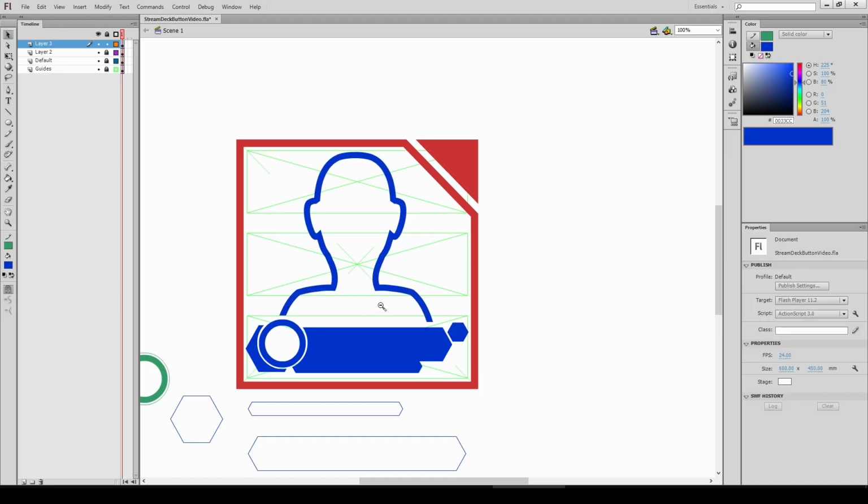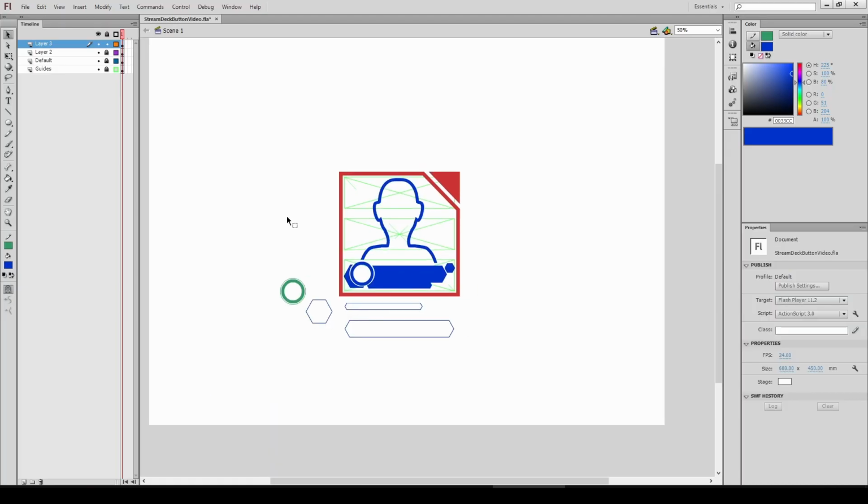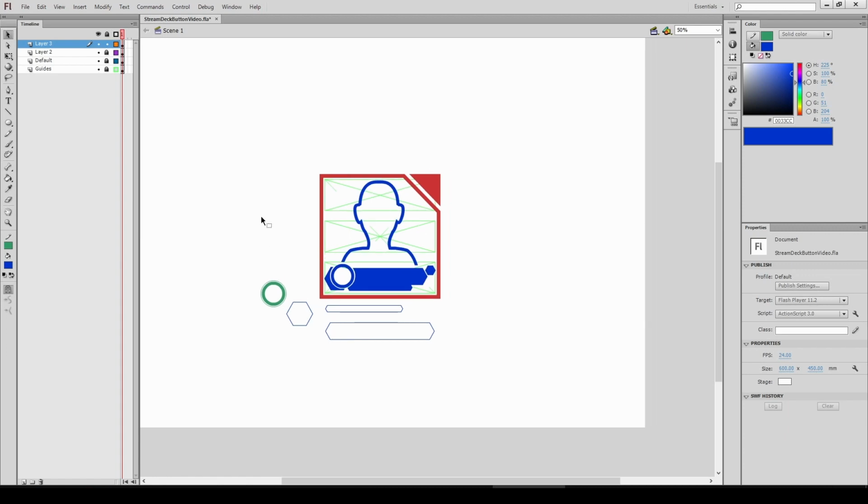Having the face there makes it seem like it's a video screenshot and it's got a lower third down the bottom. I might keep the face outlined rather than doing it as a solid, which should mean that when we put the text back in, it doesn't dominate or interrupt the contrast.